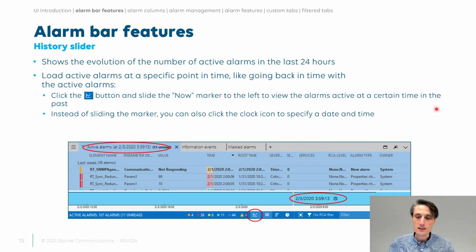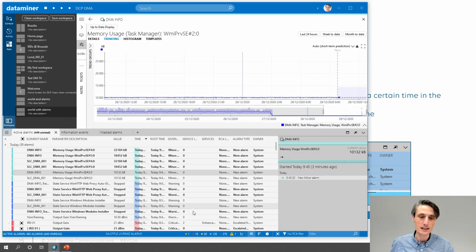Okay. Next to that, we do have some additional buttons there. Let me first take a look at the history slider. That's the kind of line bar that is represented in that icon. If I click on that, it will actually open up an additional panel at the bottom of your alarm console. Let's take a look at that in our alarm console.